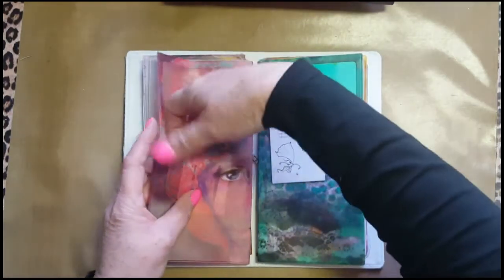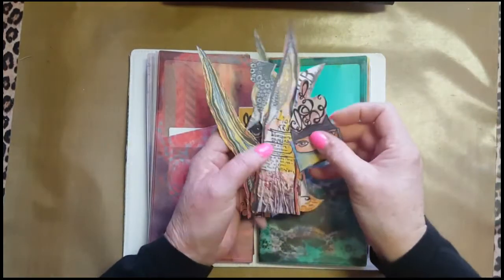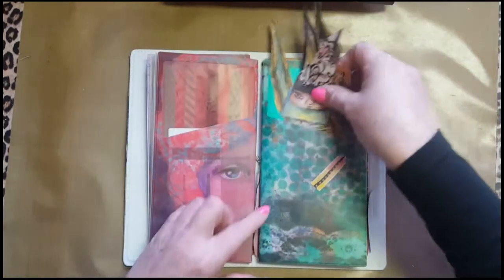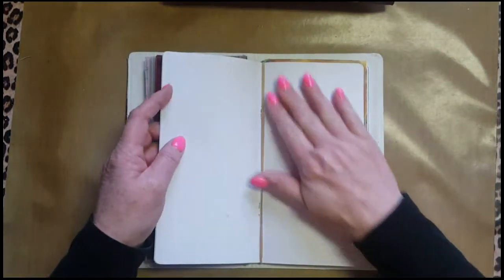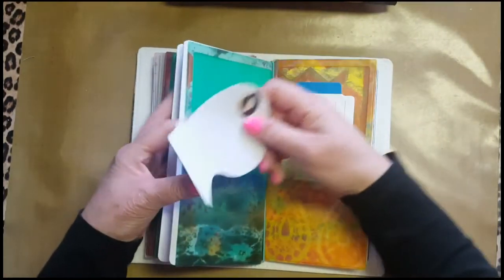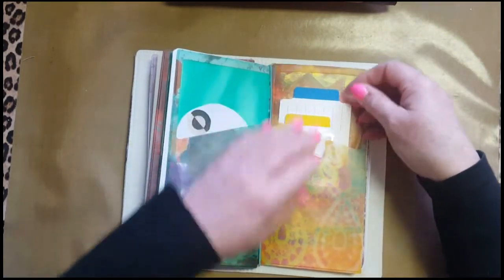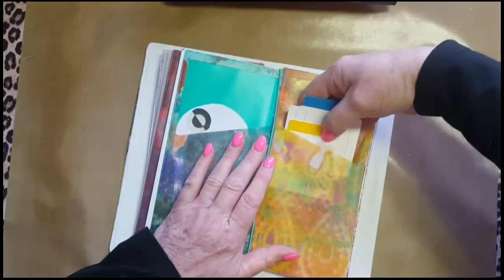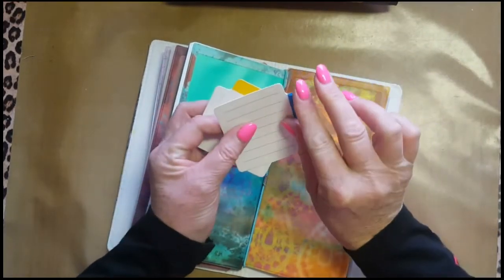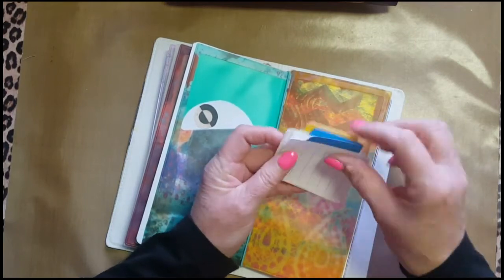I'm sure I'm going to fill these pockets up with a whole bunch of other stuff at some stage, but at the moment I'm keeping the pen insert instructions in there. This one has got some of my Tisha Moore printables that I printed out and cut out — no doubt they'll get stuck into one of the inserts at some stage. Now this is the insert that came with the journal — the Butterfly Effect book — and I don't want to use it because it's such nice paper. Does anybody else feel the same way? You've got all this beautiful stuff and you're scared to use it up in case you can't get any more. These are little post-it note sticker thingies — they got a bit stuck to the pocket but I got them out, and I can stick them anywhere just to make a note.